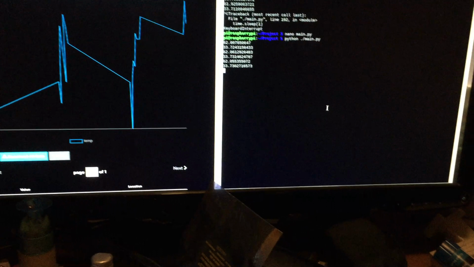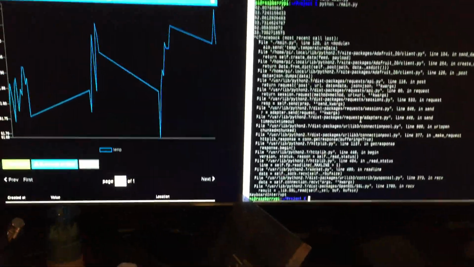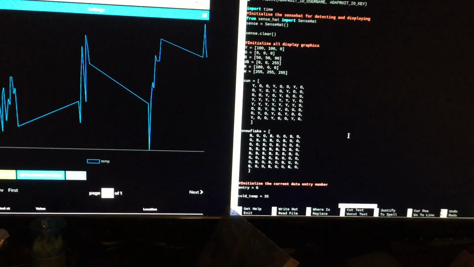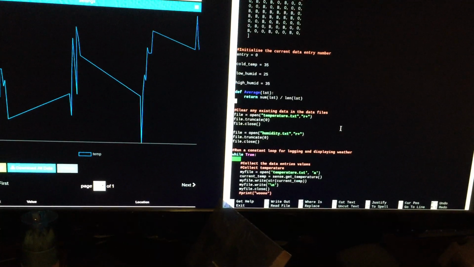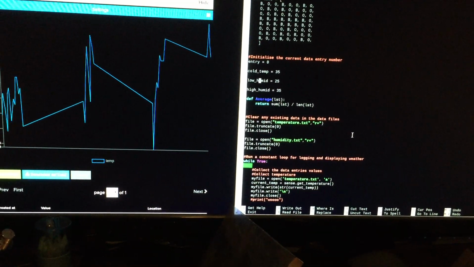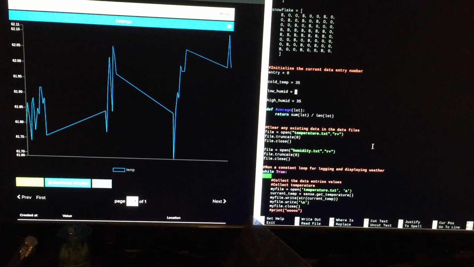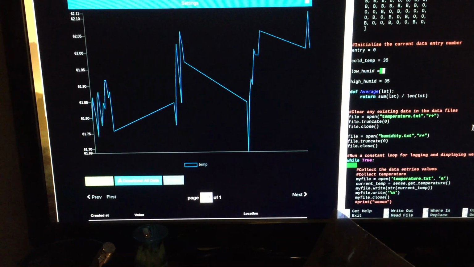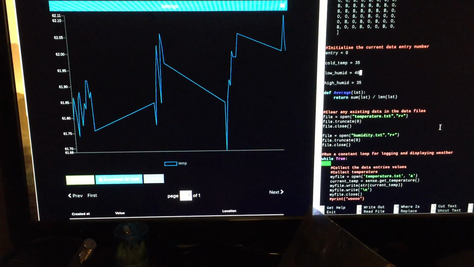Now the extra part on top of this is what do you do for different humidities. So I've got a low and a high humidity setting. So if I put myself within the low humidity setting threshold, say, let's go 40.